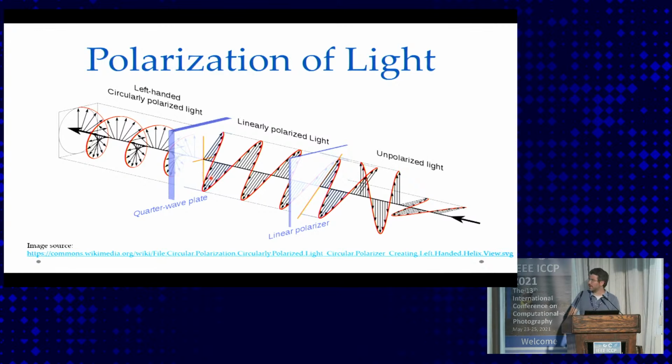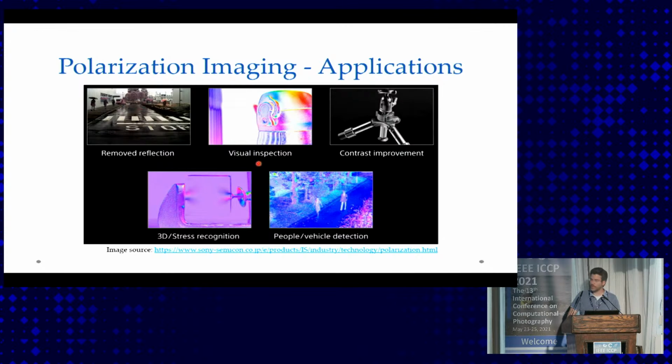As you can guess, it's much less intuitive compared to intensity and color, because the human eye cannot see it, but still it has many applications. Specifically, we will discuss polarization imaging, or polarization cameras, which can map the polarization state of the entire scene and can be used both for enhancing the imaging conditions and to map things that cannot be seen in conventional imaging, like we see here on the bottom, both to enhance object detection and to map stress in transparent materials.